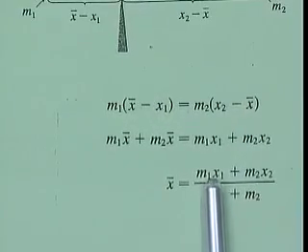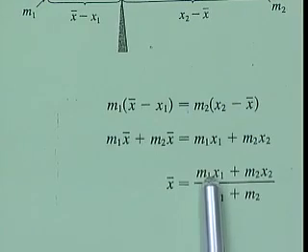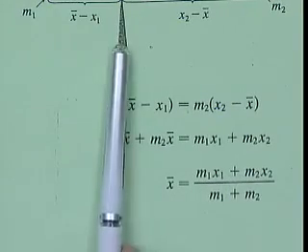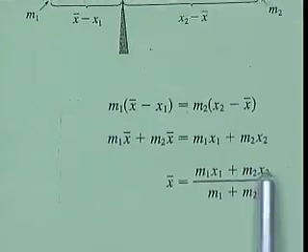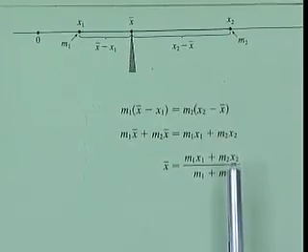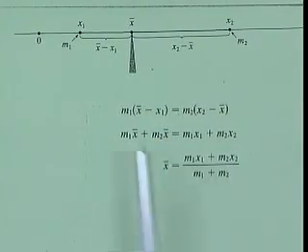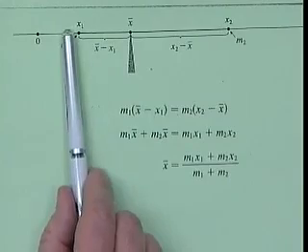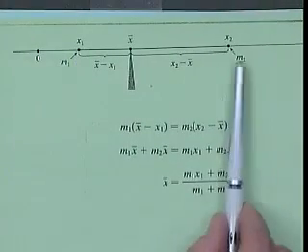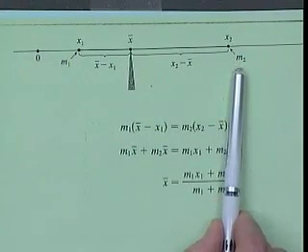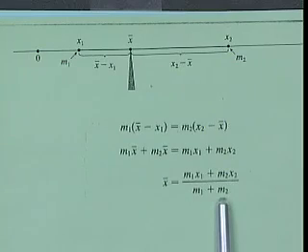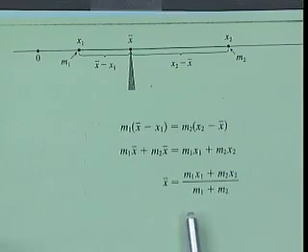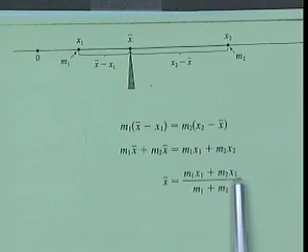The numerator is called the moment with respect to, in this case, the distances to the balancing point. So this is the moment, the sum of the masses times their location. x1 is the location of m1, x2 is the location of m2. So that would be the moment, or the sum of the moments in the numerator. This would be the sum of the masses. And basically our final result today will be very, very close to that.